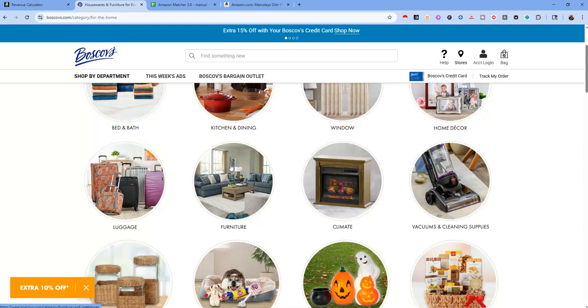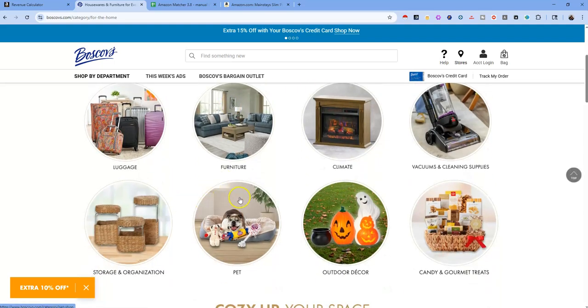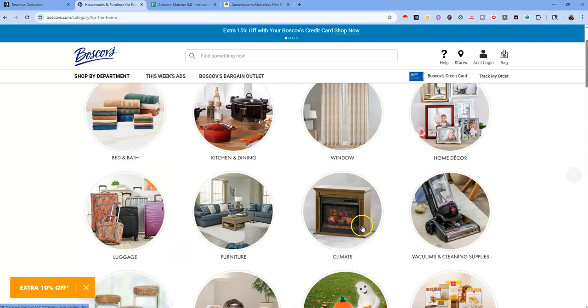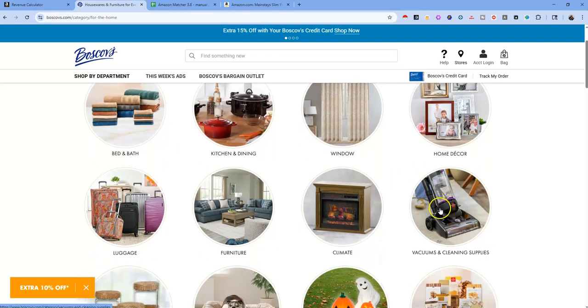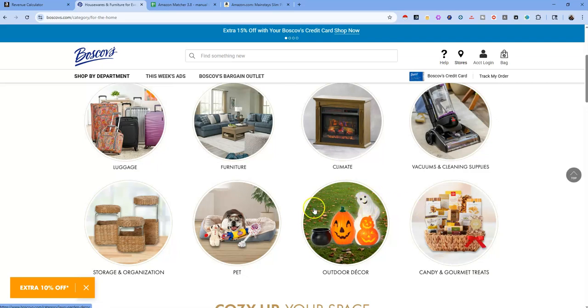And I mean, these are quite different categories, and depending on what business model you're doing, that will determine the categories you're willing to partake in. If you're drop shipping, you can then gravitate towards some of the larger items, for instance, like furniture, like luggage. But if you're doing arbitrage, especially out of your home or out of a relatively small space, then you probably want to stick with some of the smaller items, right? Or more reasonably sized items that you can easily pack, ship into Amazon, and where the FBA fees are not going to be too tremendous.